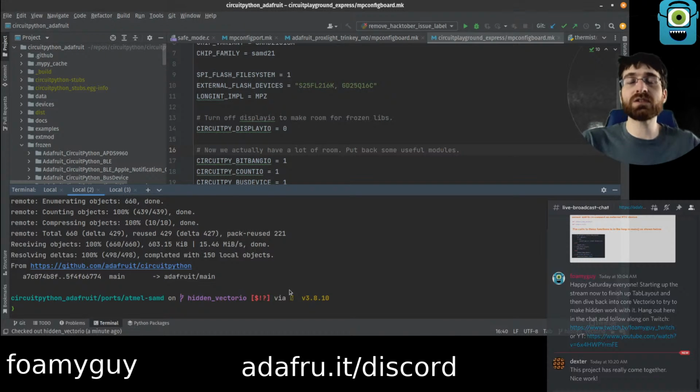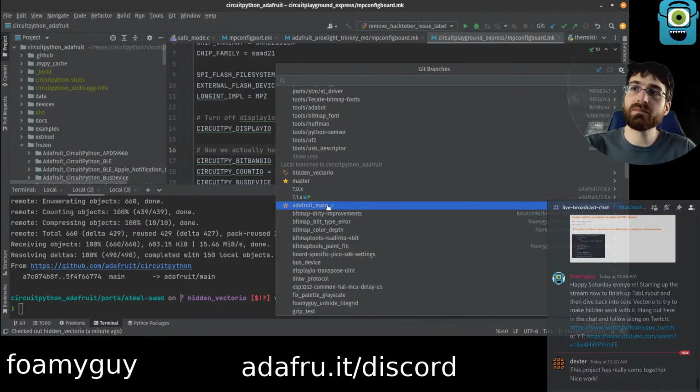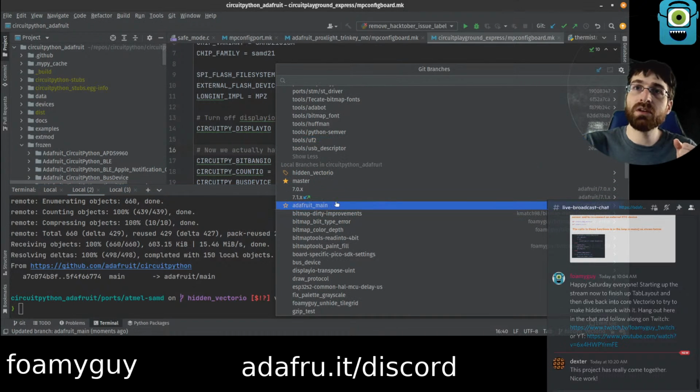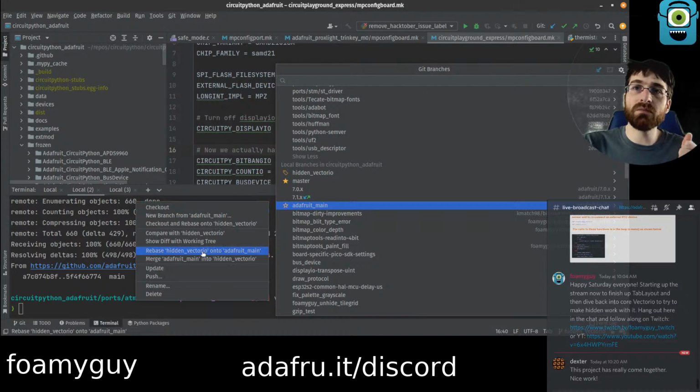So hopefully there's somewhere where we just need to say like force refresh true or something, and then that will be all we need to make it work all the way when it's actually supposed to. But I am going to merge from main to hidden Vectorio.